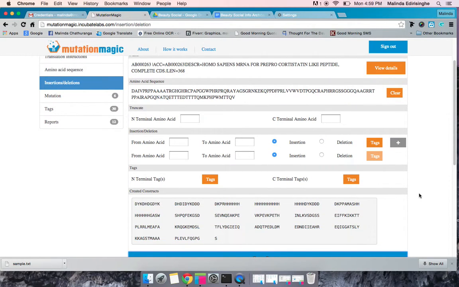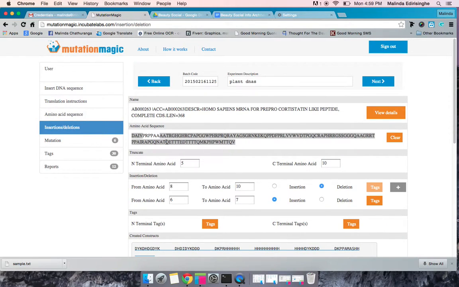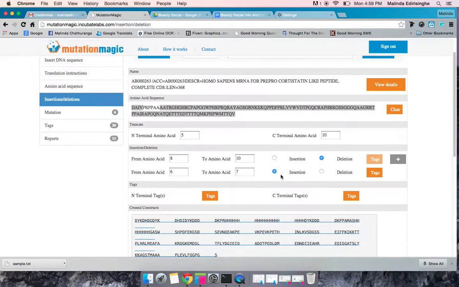If the user wants to make an adjustment to the construct, you can click on the construct and give new instructions. And he can also create multiple constructs from one amino acid sequence.